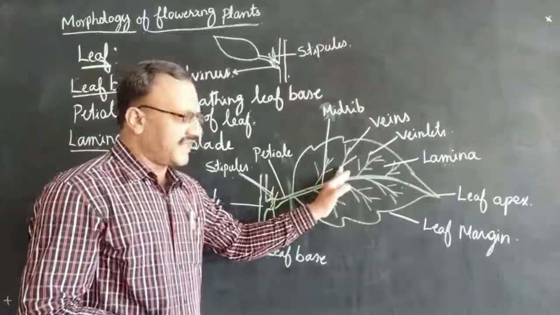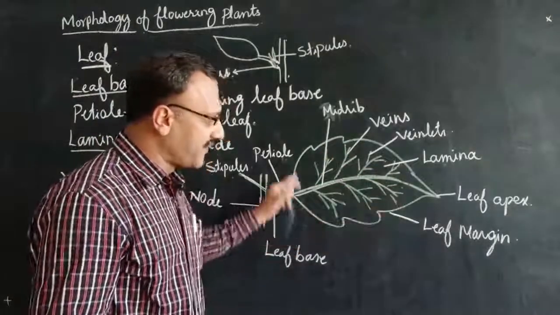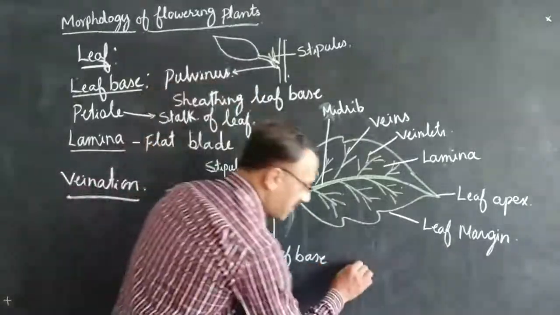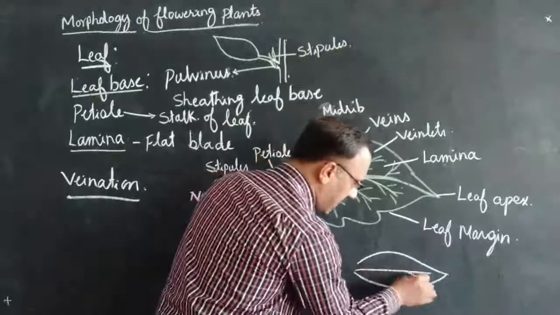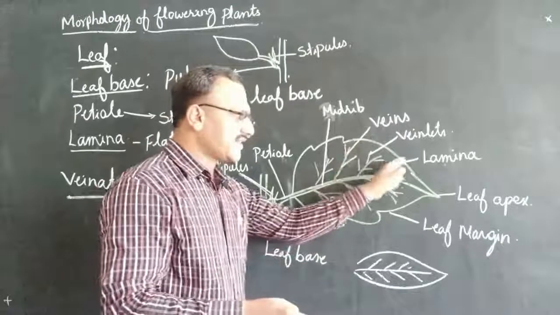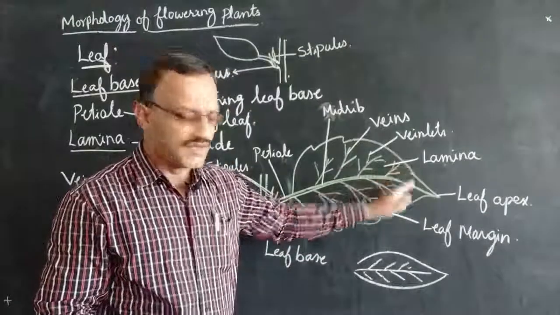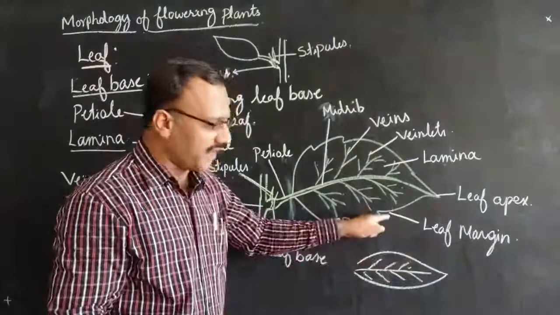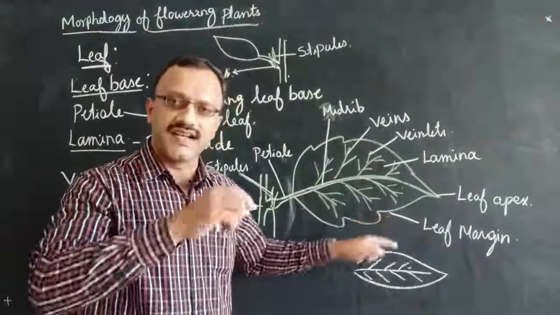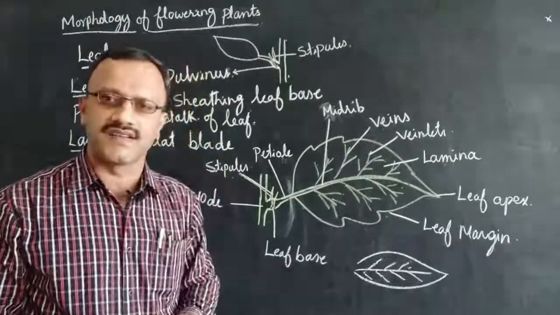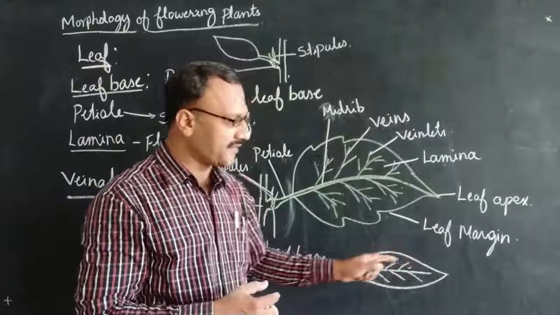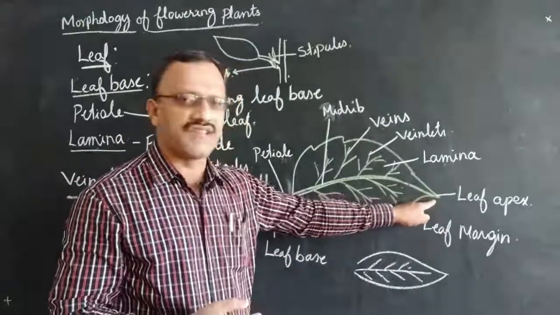Apart from the veins and veinlets, the margin of the leaf or the boundary of the leaf is called leaf margin, which in some leaves may be smooth like this without any serration, or in some cases it is dentate. That is what we call serrate margin. It is called smooth margin, and here it is called serrate margin, like you have seen in curry leaves or neem leaf. It is highly dentate. That is what we call serrate margin. Similarly, in vinca leaf, if you observe, it is smooth margin. Then, apart from that, the tip of the leaf is called leaf apex.